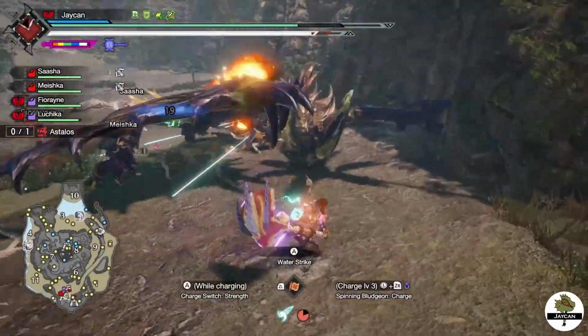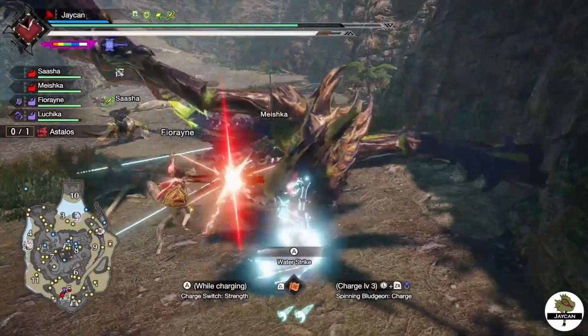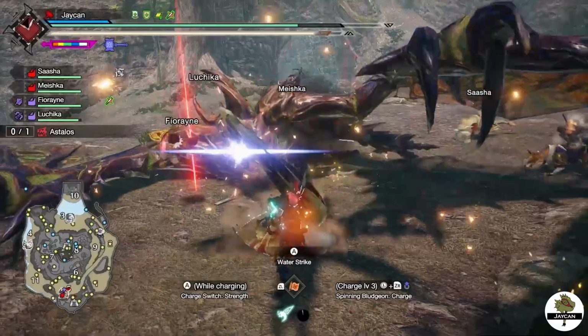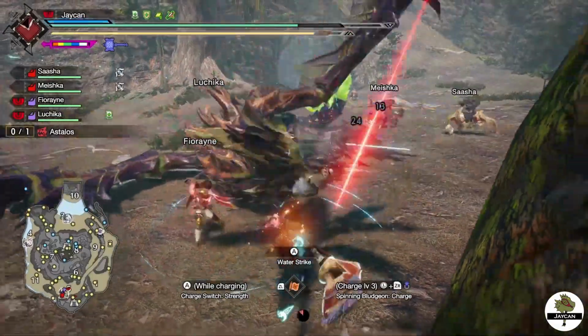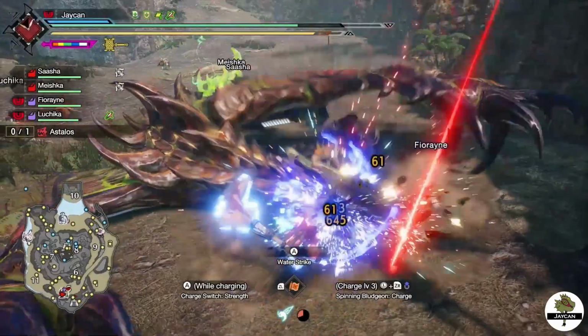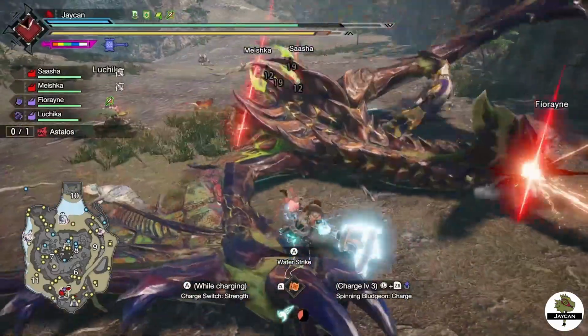I mean, we've been hunting Astalos since the demo days of Sunbreak, right? But check this out, it gets better. Bang, I get to score a KO and continue the assault on the Astalos crest. I mean, don't you just love it when all the variables line up like that?